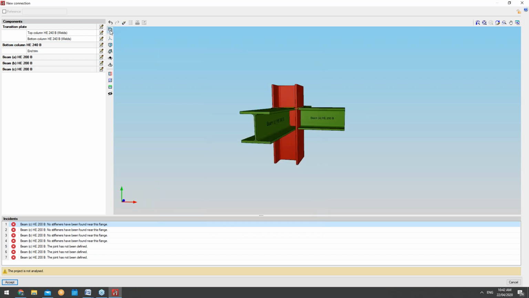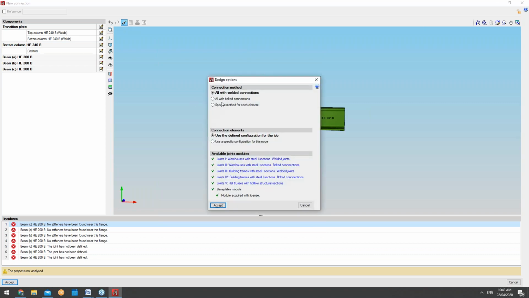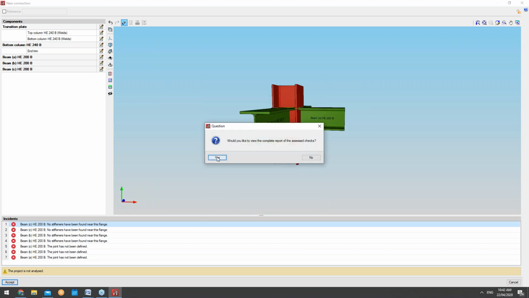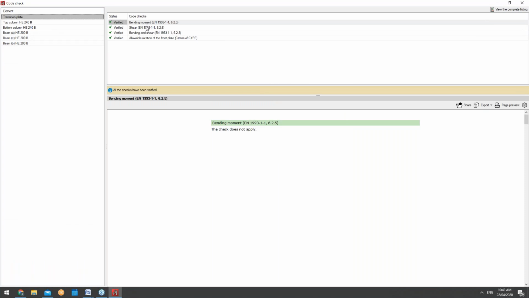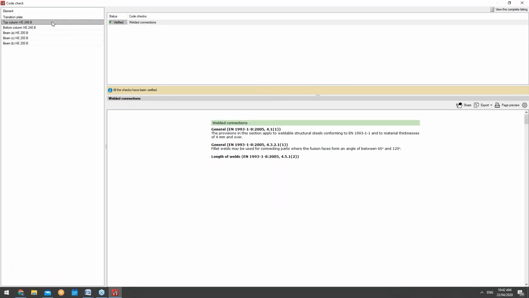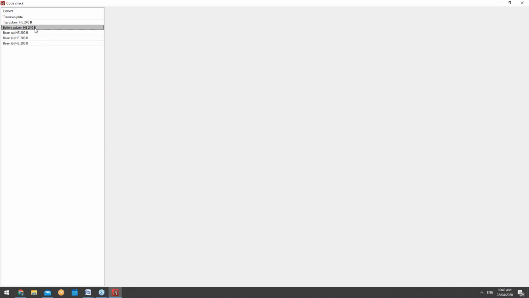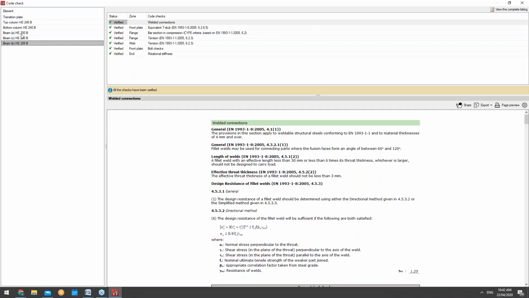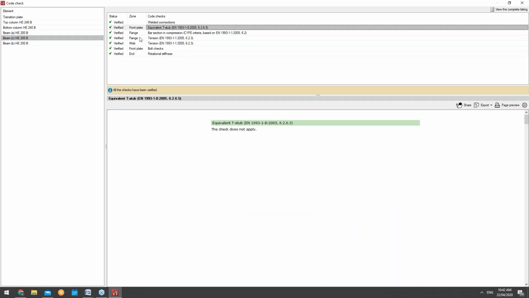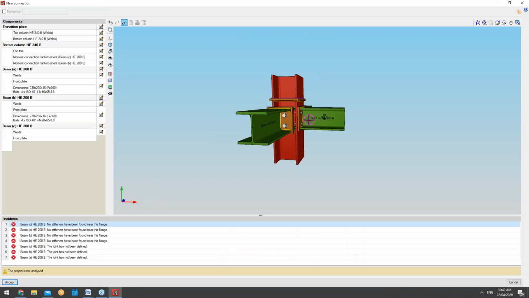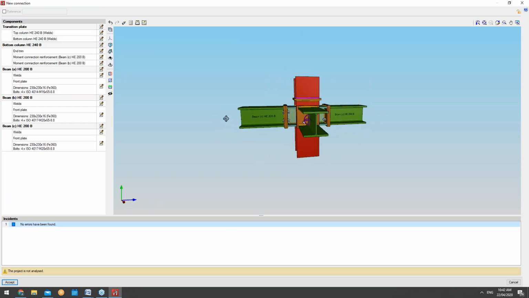Now, what I'm going to do here is come over here to the design option again, but now I'm going to do it with all bolted connections. And now upon doing this, I can select that here as well, so bolted connections and accept. And I'd like to view the complete report. And you can see here all the checks that have been done for each particular section of that node, of course, and all the beams as well. So for each zone as well, which is quite important. And you can see here the connection with the bolts has been made.